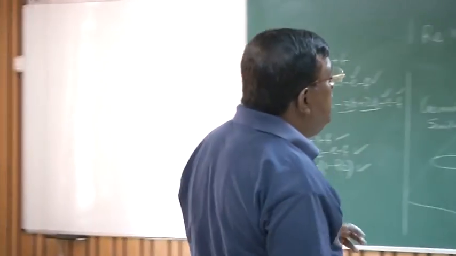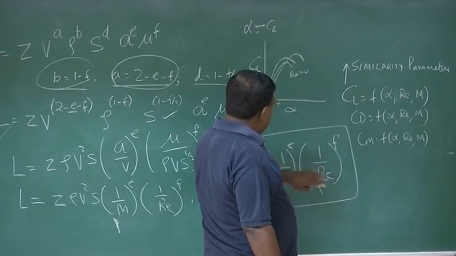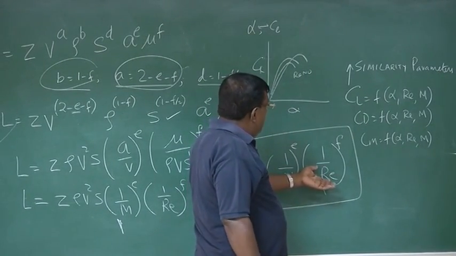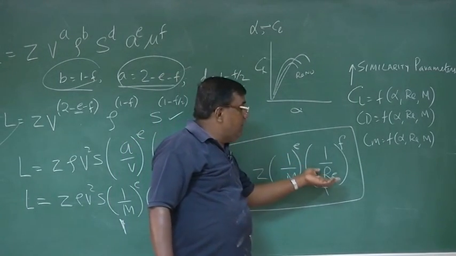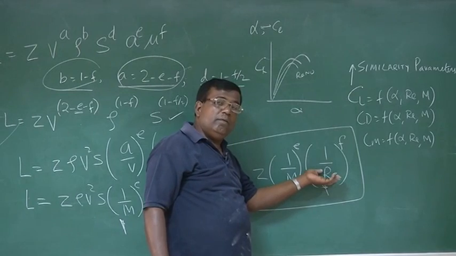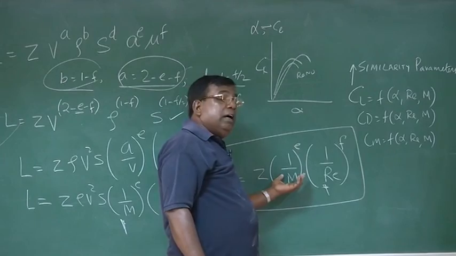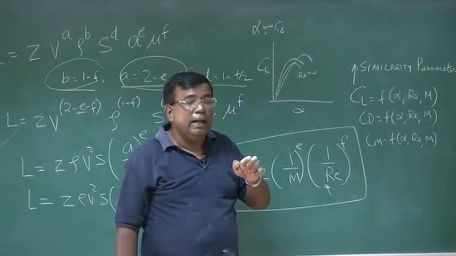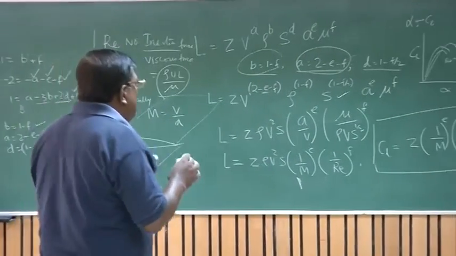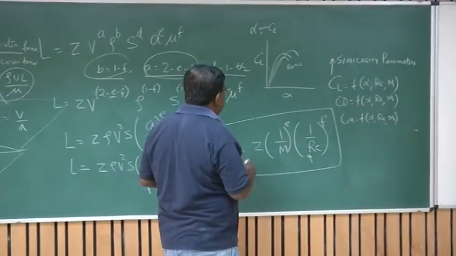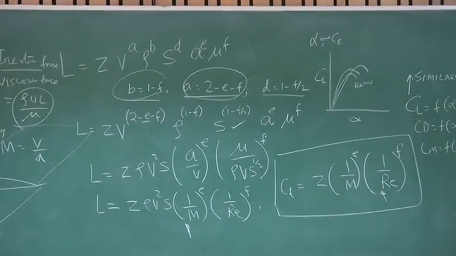So this really is very handy, that I will be testing, generating the data for different Reynolds number, because I know that the CL is a function of Reynolds number for a given angle of attack. Similarly, if it's a high speed flow, I may give more weightage to Mach number, so my testing will be for different angle, different Mach number, and I will create the database. Okay, this is one of the very important understandings of this CL through dimensional analysis.